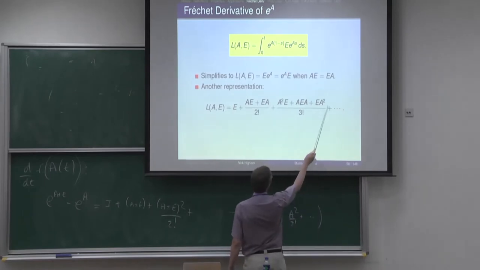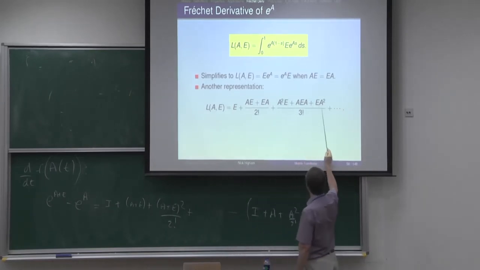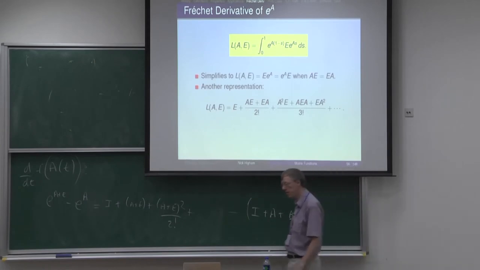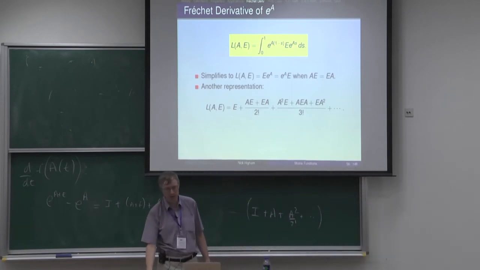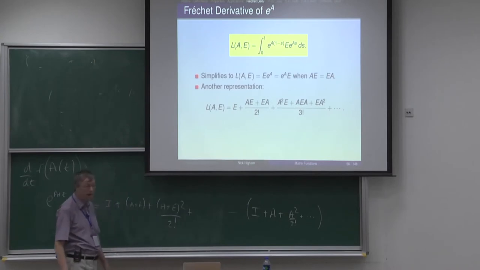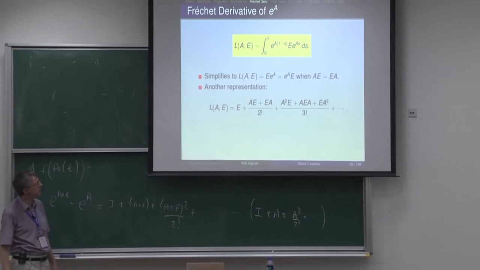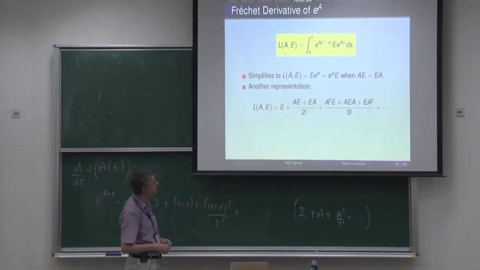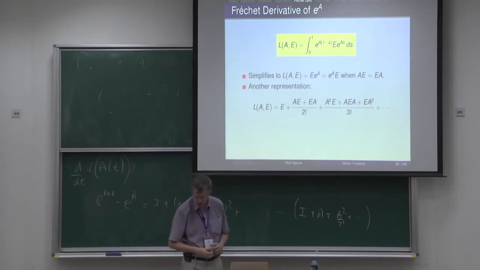And this is quite typical. What we've got here is basically the Fréchet derivative of the cube function. And as you take higher and higher powers, you will get all these different products of powers of A and E in different orders. So these expressions rapidly become quite complicated. And this lack of commutativity between A and E is a bit of a nuisance sometimes. Very often we're tempted, we really want to simplify these expressions, but we can't, because these terms do not commute.